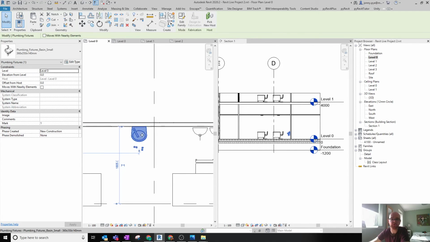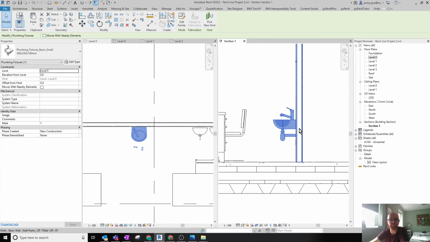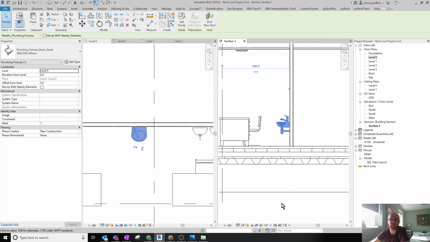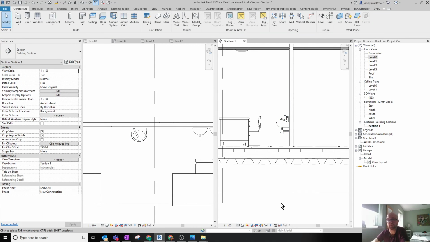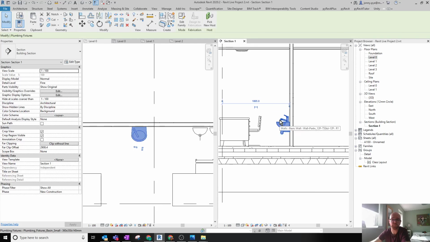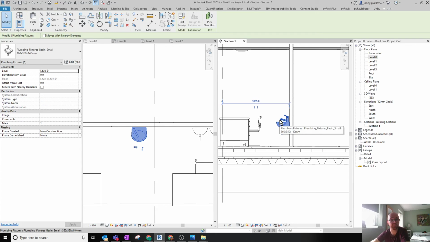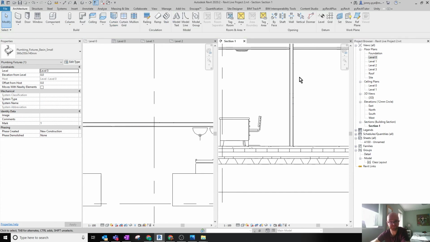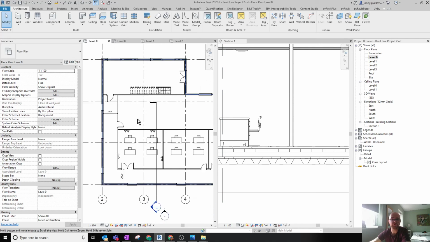The way that the family is built, although, and this is probably something that could be improved with some of the out-of-the-box stuff that you get inside of Revit, the level's on 0 and the elevation from level is 0. So this probably should have been built with an offset, rather than the way it has been built, which is just away from the 0, 0 inside the family. Little things to watch out for, like I say, when you download things from online, they'll probably be built slightly better than these are, but these are great if you just want a generic idea of what's going on in your project. So hopefully that's been useful.